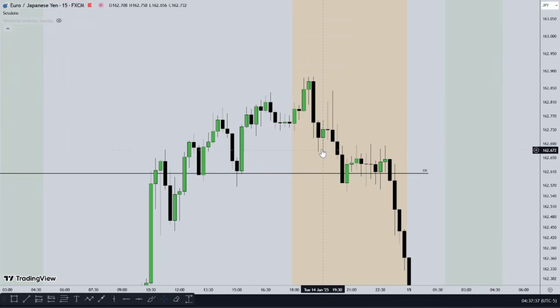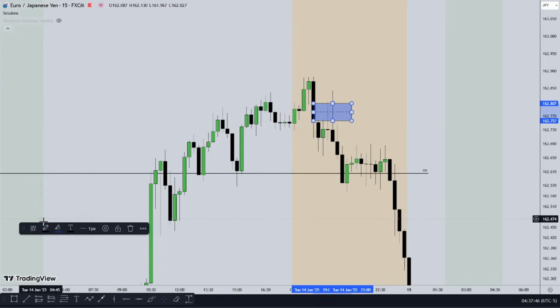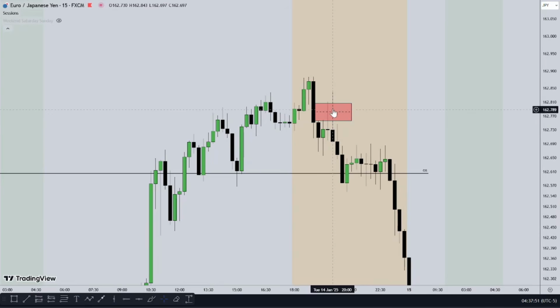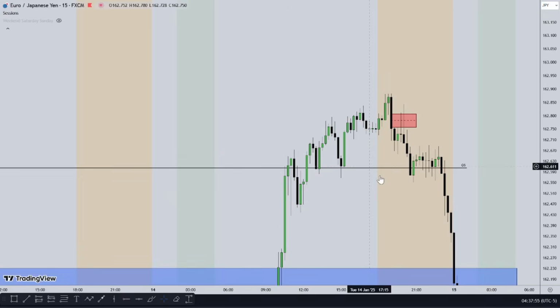shift the market structure, retracement, fair value gap. Make this red. Retracement, fair value gap. This will be a sell entry because price is at a 4-hour order block. A retracement to the 4-hour order block, shift the market structure, fair value gap, order block will be your entry area to look for an entry, and it's aligned with your session.